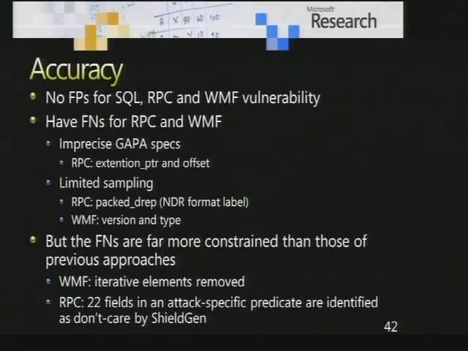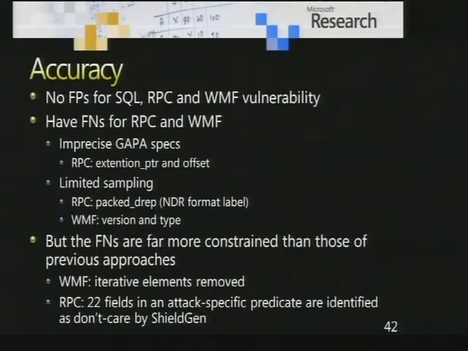For example, we can remove iterative records and irrelevant records in WMF. What we find is that you only need 1 record and 1 arbitrary record. That's only the 2 conditions. However, if we don't have ShieldGen, you can construct an arbitrary WMF file that will exploit the vulnerability. You can have a 10,000 byte file or like a 1,000 byte file. At the end, we find out our signature says you need at least 112, 118 bytes that will exploit the input.